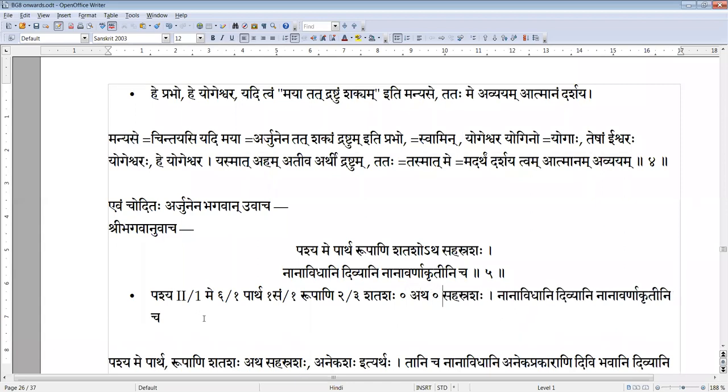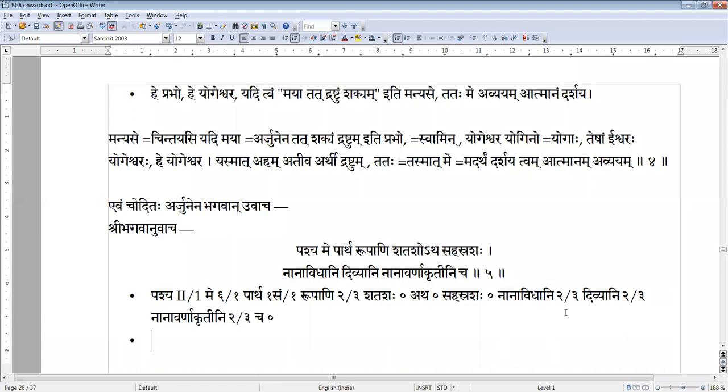Okay. Shatashaha, sahasrashaha, it's all avyaya. You see, sahasrashaha, shatashaha, Anand. We've seen earlier something else. So this Shas is added as a pratyaya to make it an avyaya. And it is prakaravachi. It is Prakaravachi Shas there. Nana vidhani, all the Samanadhikaranam. I hope that is clear. Nana vidhani, divyani. Nana varna akritini. Nana is plural, like many, many-fold ways. Varna is colors. And Akriti means forms. So what is that? He Partha.